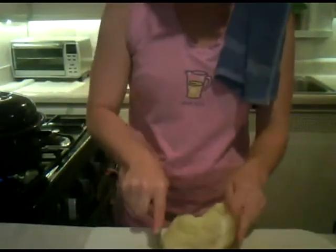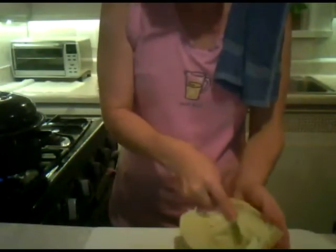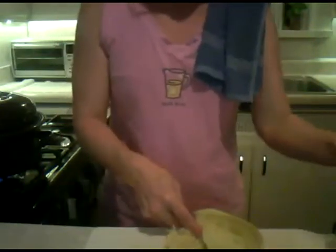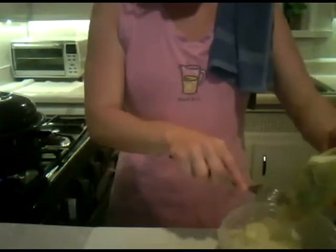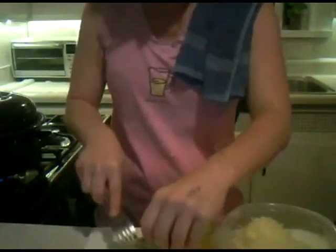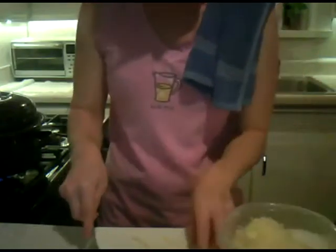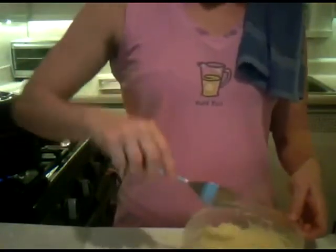Some people might not be as OCD as I am with this, but I try my best not to get skin because coming across skin as you are eating your delicious spaghetti squash is not awesome. Then just add them to your bowl. I top mine with my homemade spaghetti sauce — I can post that another time if anybody is interested — or just top it with whatever your favorite store-bought spaghetti sauce is, or if you are a butter and spices person, just treat it however you would pasta.